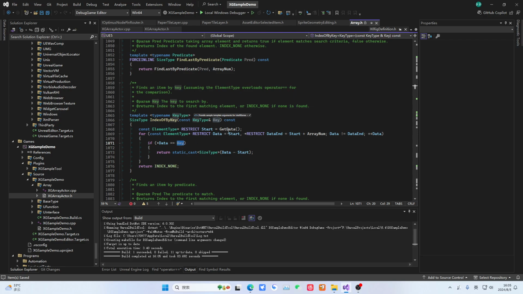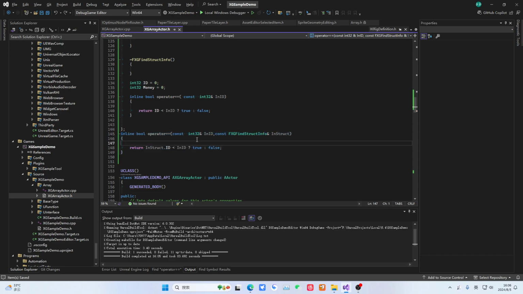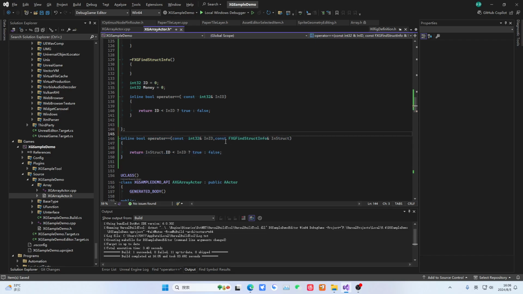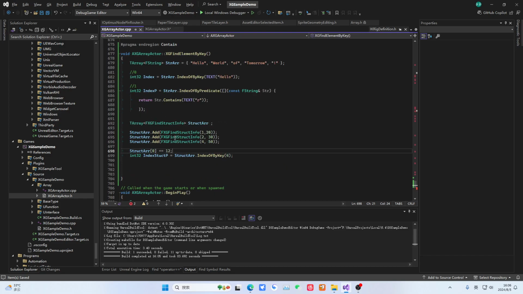And over here, there's a k. This k is the value that you pass in. It must perform an equality check against your element. And remember, this double equal sign, you have to write it like this. It has to be written in this format to be recognized, right? So if you write this, we will still place this. After you write this, it can compare with this 12. Actually, in this area, we have it compare with 2.